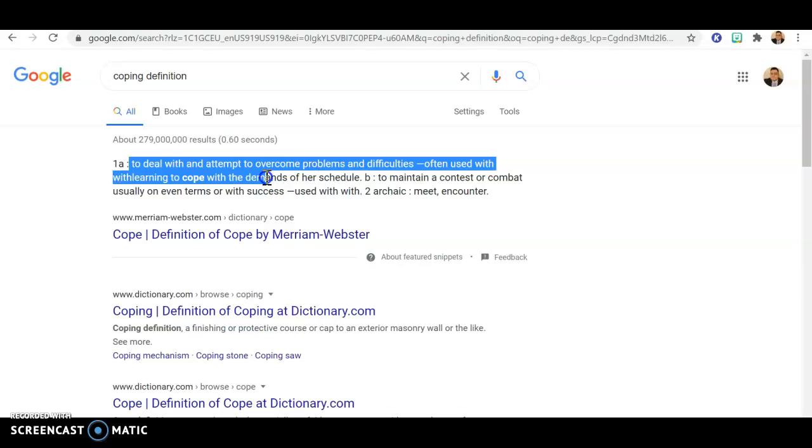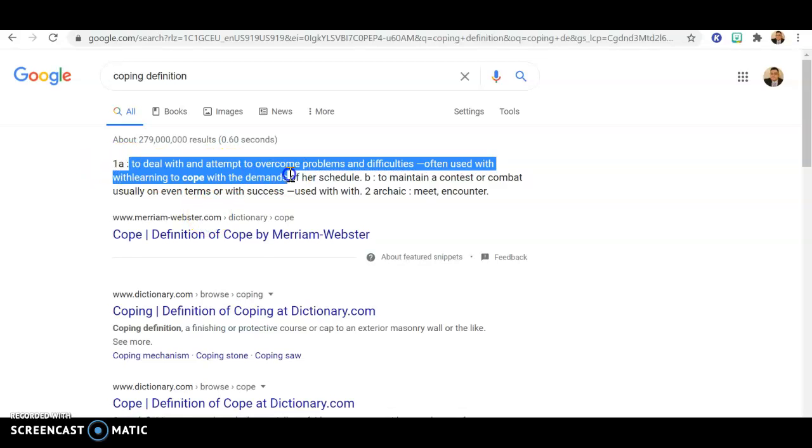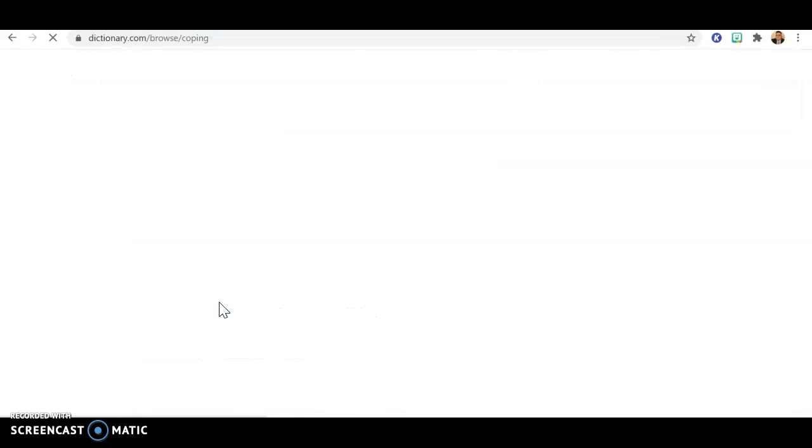Often used as in learning to cope. You can go with this definition right here where it says to deal with and attempt to overcome problems and difficulties. You can copy it, because it's simply definitions, or you can go to the Merriam-Webster dictionary or dictionary.com or even urbandictionary.com, depending on what dictionary site you feel comfortable using.